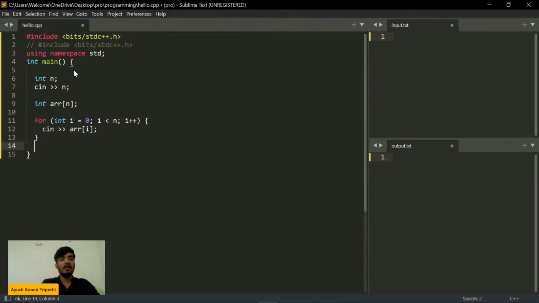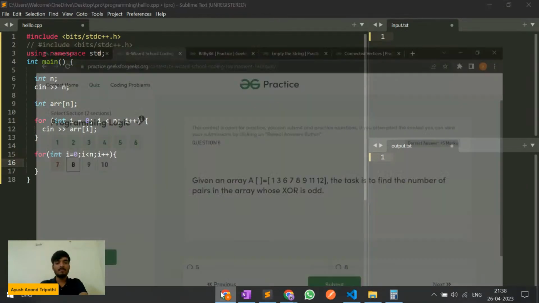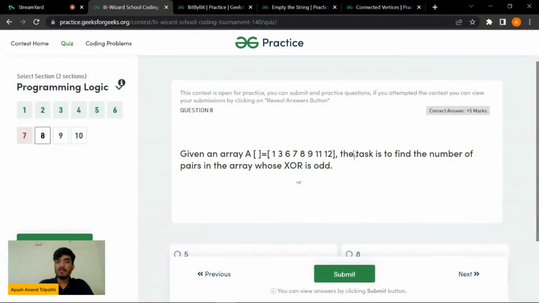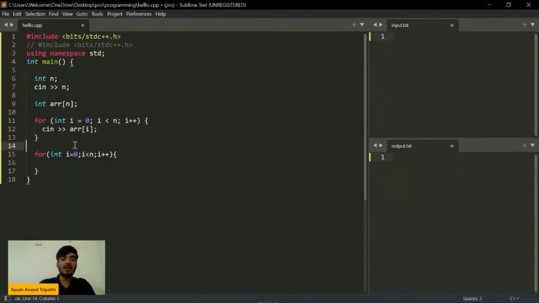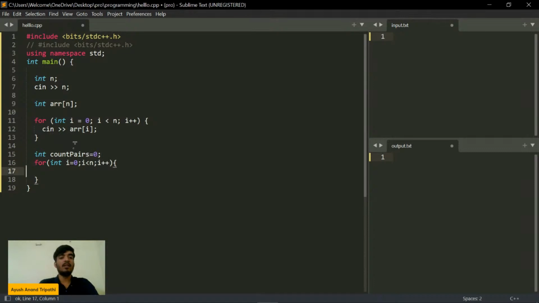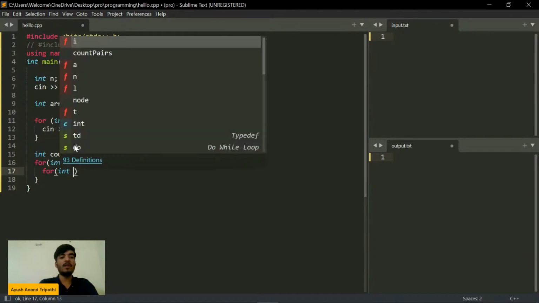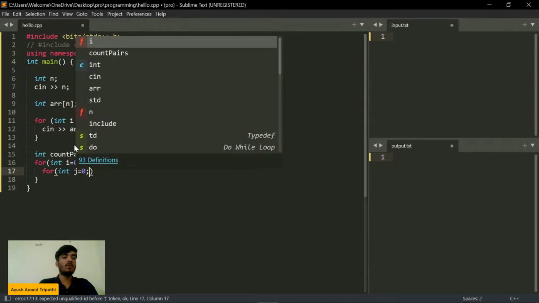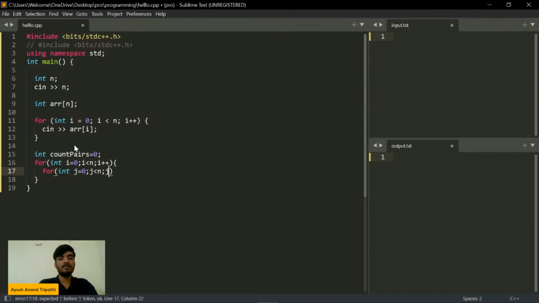All right, and then for every pair, that is, for every zeroth element, we take the XOR with all the other elements. All right. So we initialize our number of pairs, or we can say count pairs, as 0, and then for every element i, we again iterate over all the other elements.